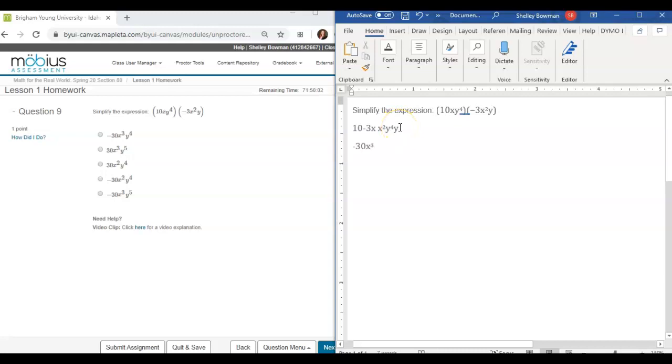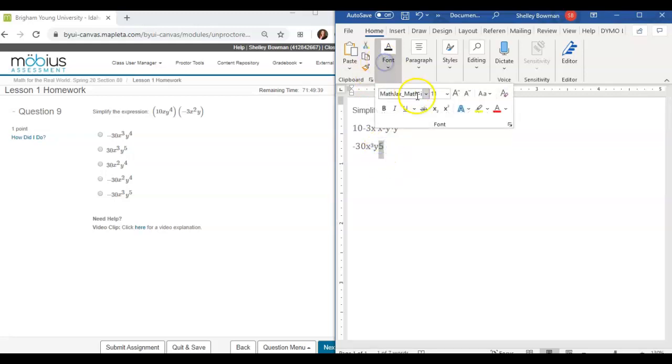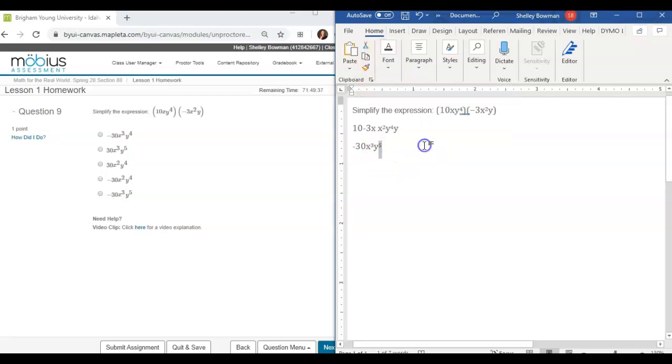Once you get comfortable and familiar with the pattern, you don't have to actually say I have y times y times y times y, and then I'm doing another y, and then count them up to 5. You can just skip through and use the rule that you're adding those exponents, and since nothing's here, that just means that there's one y. Okay, so that's to the fifth, and we're going to move that into the exponent. All right, and then we're going to go find our answer over here.